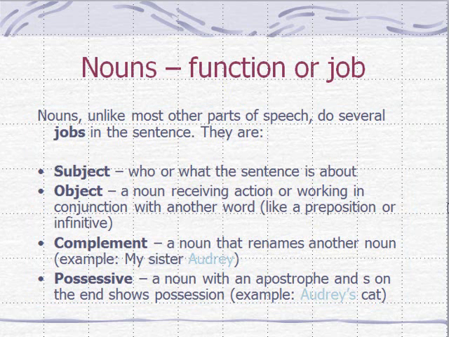We also have, last but not least, the possessive. And you can kind of get an idea of what that means because we've all heard someone say, her boyfriend is so possessive. Possessive means that a noun shows ownership. And we can create that situation by adding an apostrophe and an S to a regular noun, or if that noun is made plural by having an S on the end, all we have to do is put the apostrophe after the S. And I've got the word Audrey again, and we're showing that she owns a cat or possesses a cat by putting the apostrophe S on the word and placing that possessive noun in front of the other noun.